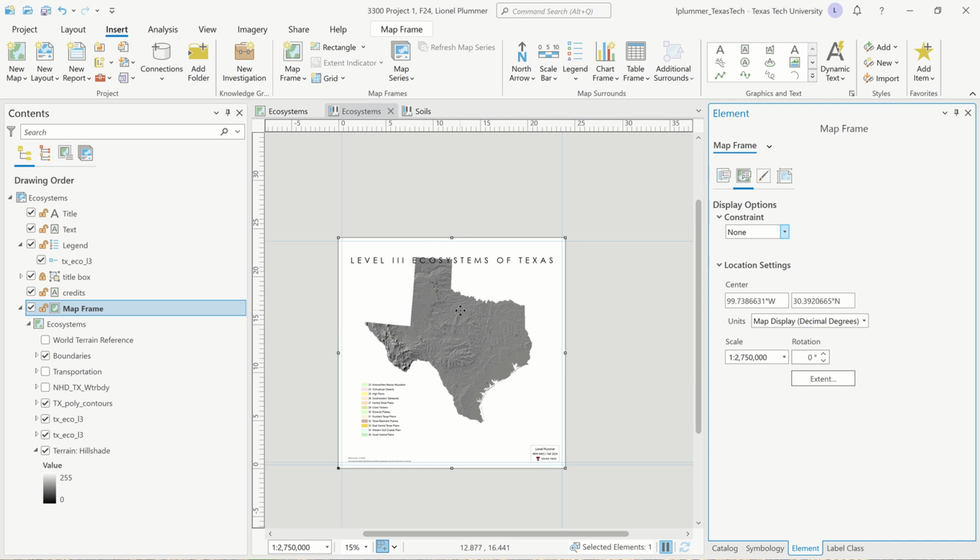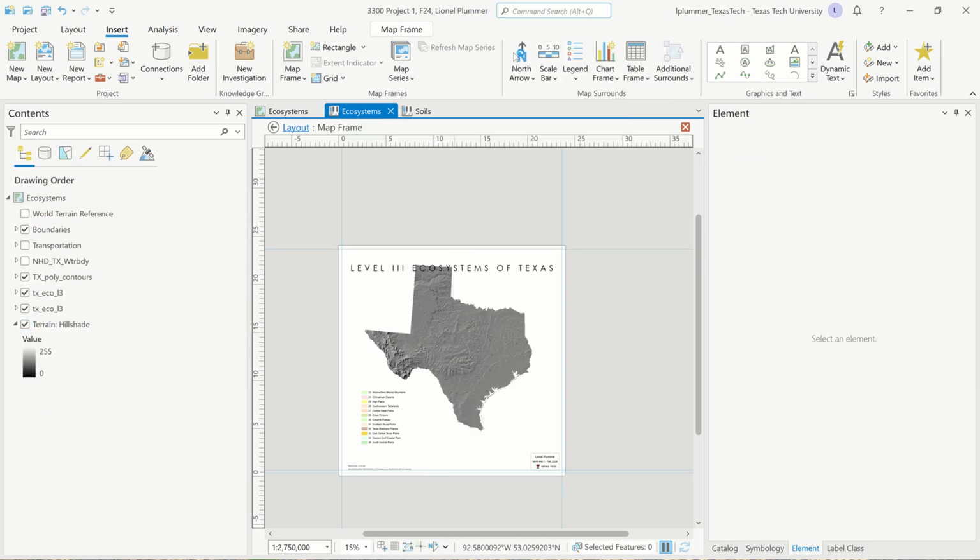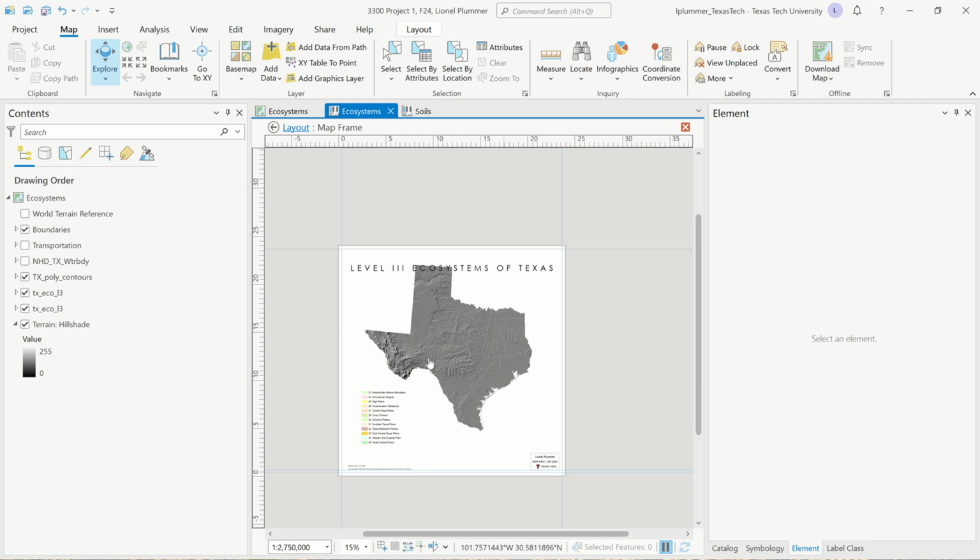The way you can move the map now is you have to do what's called activate the map frame. It's almost as if you pushed through the map frame and you're working with the map itself. To activate it, our old friend right click, come up to the top and choose activate, and the pan tool will appear, which is exactly what we want, because it's just going to move the state of Texas without zooming in or out.